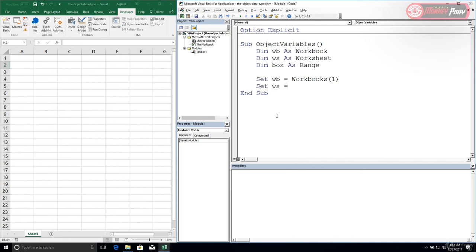Set, again, WS, that's our variable, equals, and let's say I target the first workbook I have open. Within that workbook, I have a worksheets object. That's a collection object. We can index into it to extract a specific worksheet, and that's going to get us sheet 1. Now this is completely valid, there's nothing syntactically wrong, but if you take a look at this line and the line above, you should see some duplication, which is that we're consistently referencing the first workbook in the workbooks collection object. We don't need to do that, because if you think about it, this WB variable is already pointing to that workbook. It already represents that object.